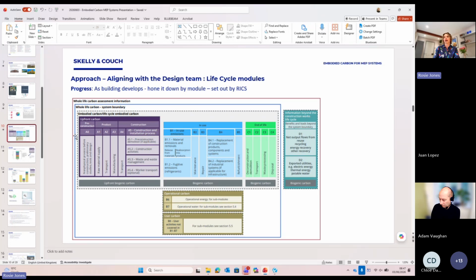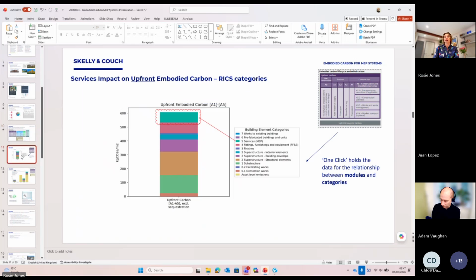This is the process that's set out by the Chartered Institute of Building Surveyors. And then this diagram, this chart, is from a recent project that we've actually done the whole embodied carbon analysis upon. What I want to demonstrate from it is that we've used these modules that RICS have set us up, and then we've converted those modules into the building categories. And then there's a bit of a black box database that's going on, which converts you from these modules into the categories.